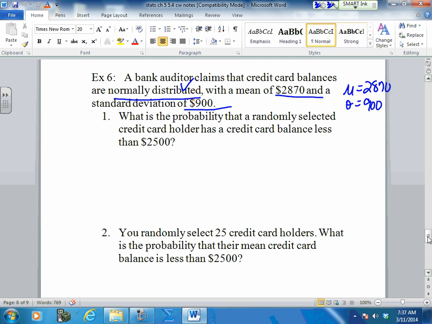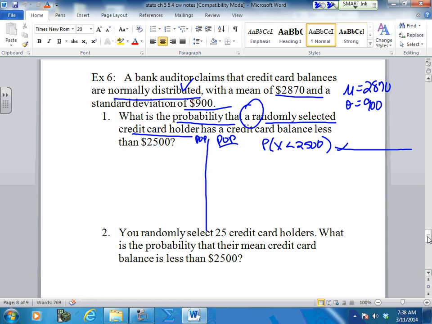Okay, what is the probability that a randomly selected credit card holder from the population, we randomly select someone from our population, you can, so that didn't take a minute, has a credit card balance less than 2,500. Okay. This is your population speaking here. So I'm going to do your population over here. This is the population one. Then we're going to do the sample one over here, and we're going to take a look at it.